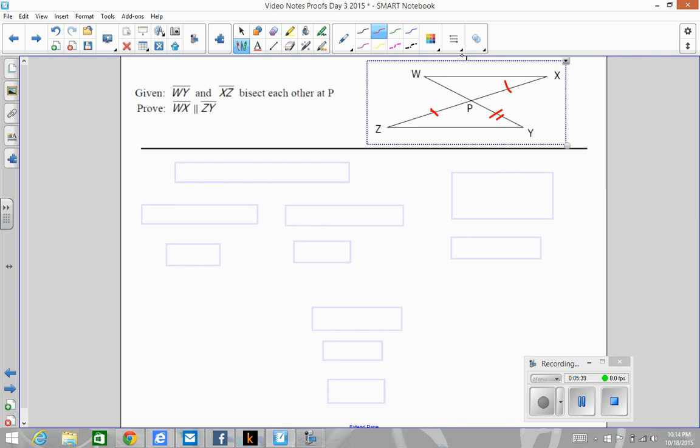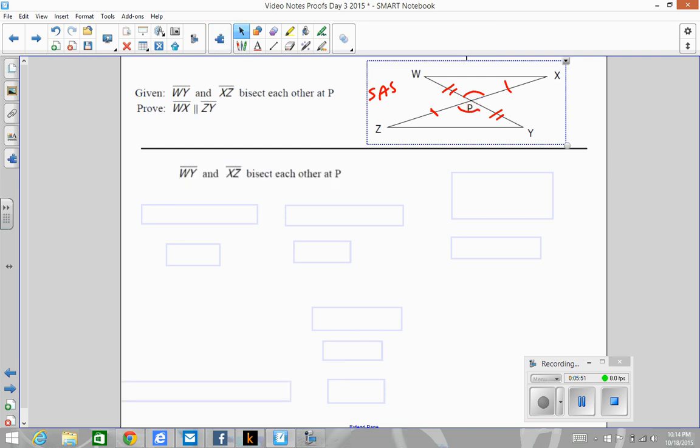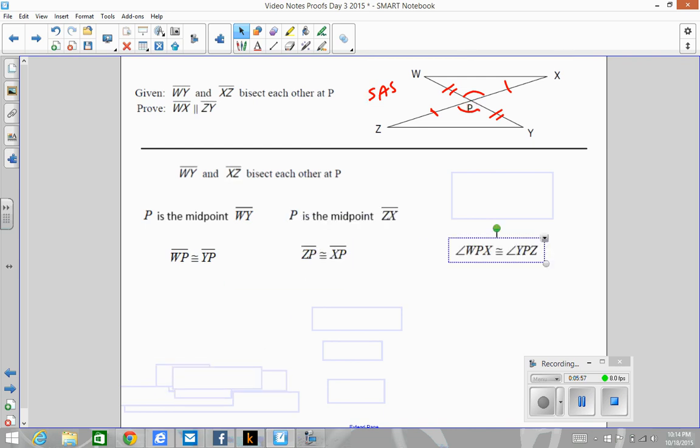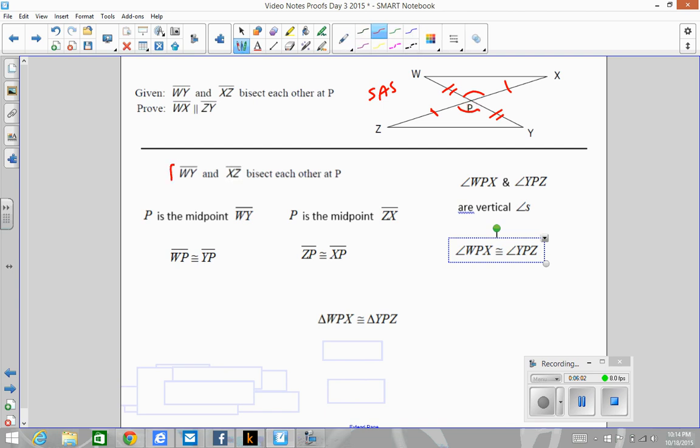All right, and so then we're going to use some vertical angles in here. And when I do that, then I have my triangles are congruent by side, angle, side. So I know what I'm going to do for my triangle proof, and so that's what all of this down here is doing for me. So I'm just going to uncover it, and then I'll fill in all the reasons here for everybody. All right, you should be able to do this with no problem on your own by now, because these are just like the proofs we've been doing so far.